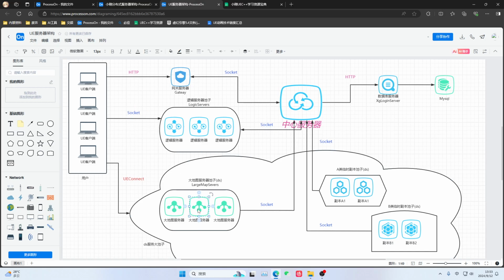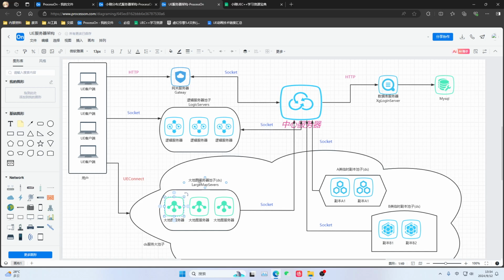Then after passing, for example, if you want to log in, you are about to enter the level, entering our multiplayer scene. Before entering, we need a LogicServer. This gateway only handles login verification. The LogicServer is used to record the player's heartbeat. It checks whether the player has disconnected, or reconnection after disconnection, or how to handle it. It records the current player's information.